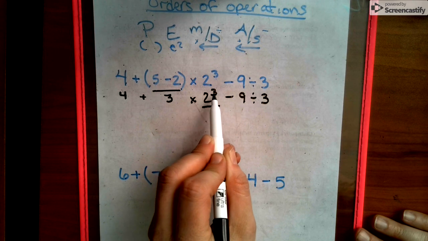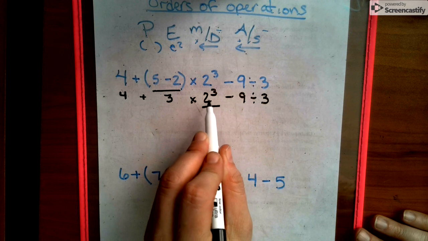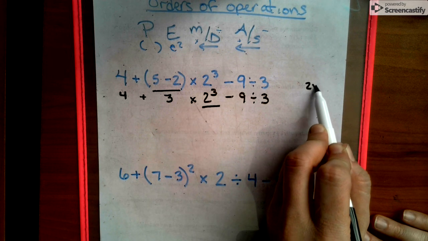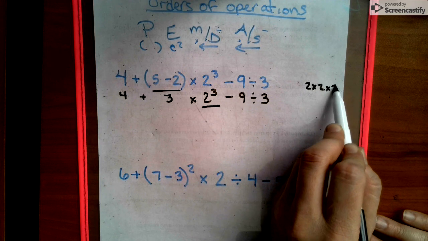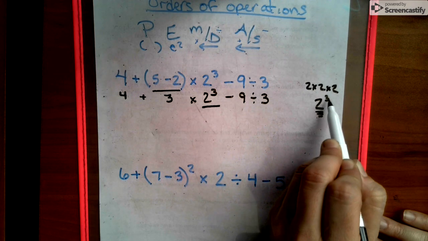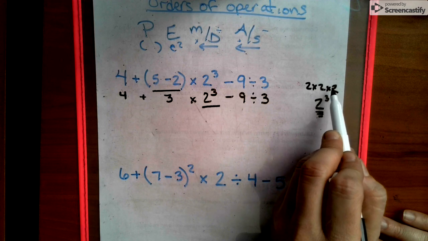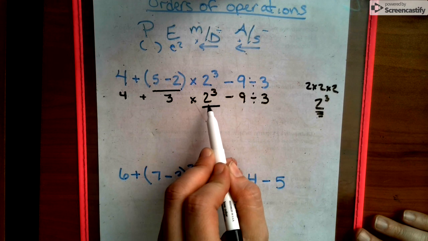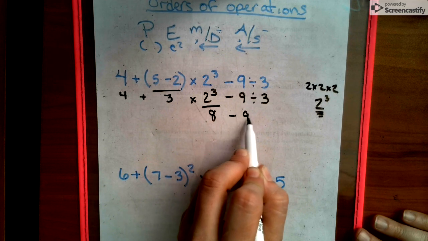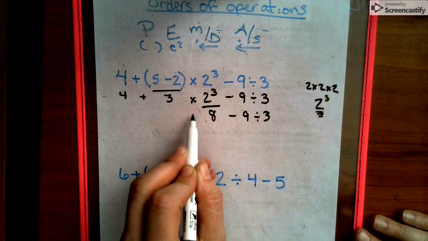Remember, this is your base. This is your exponent vocabulary-wise. Now remember, this right here, on a side note, means 2 times 2 times 2. That 2 to the third power means a base of 2 written 3 times with multiplication signs in between. So 2 times 2 is 4, and 4 times 2 is 8. We solve that and we write down everything else that we did not use.